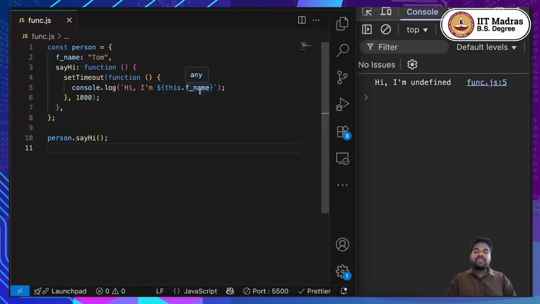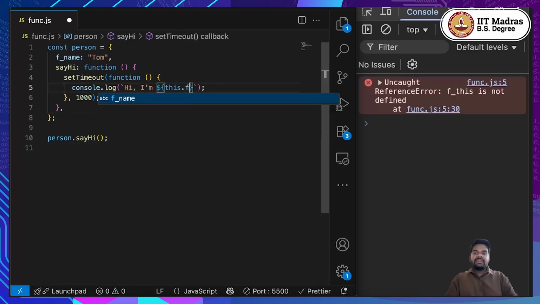In this case, we are not manually calling the function that is printing this out. That is handled by set timeout and that is happening in the global context. The global object is calling this. That's why I'm getting hi, I am undefined. So if I just print this over here, you would see the window object being printed. Let's change back this to this dot fname.